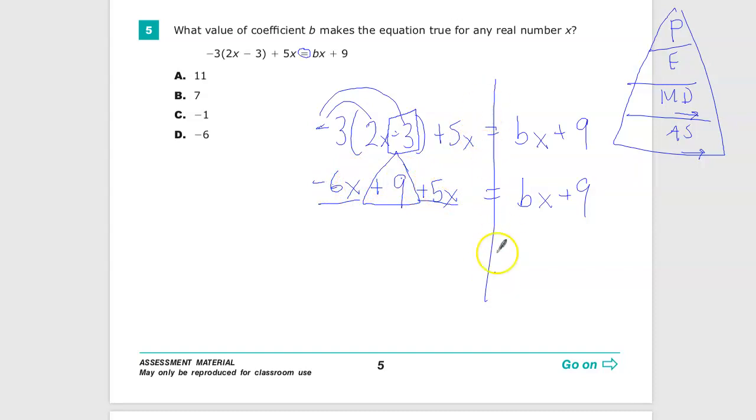Negative 6 plus 5. These are on the same side of the equal sign, so you don't do opposite operations. You just do what is shown. If you draw the line here, it makes it easy to tell. If it's on the same side of the line, do what it says. Opposite sides, opposite operations. So negative 6 plus 5x is negative 1x. And then there's no other constant terms, so you draw it down plus 9, bx plus 9.